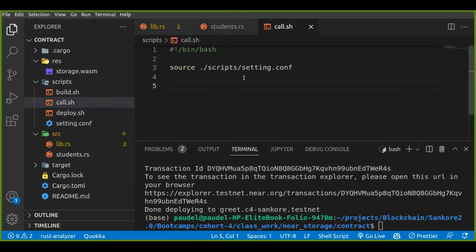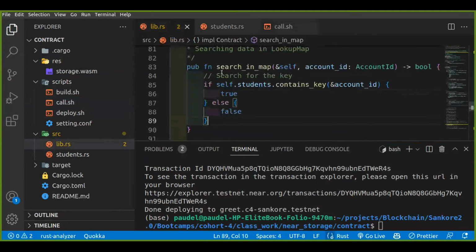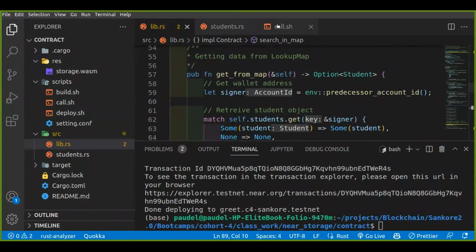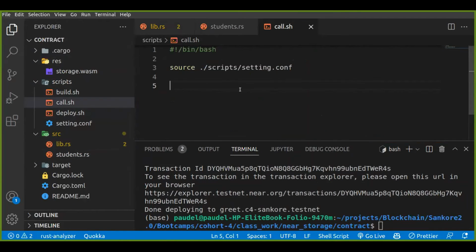Now, right here, we're going back to our lib.rs file. We basically have 4 functions we're going to execute at this point. The very first one is going to add an item to the map.